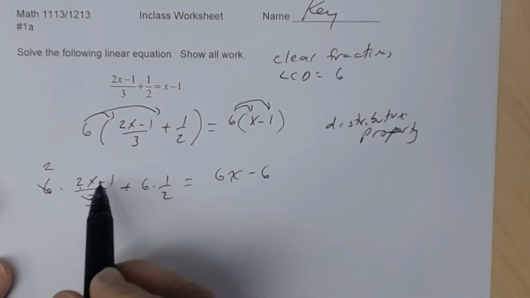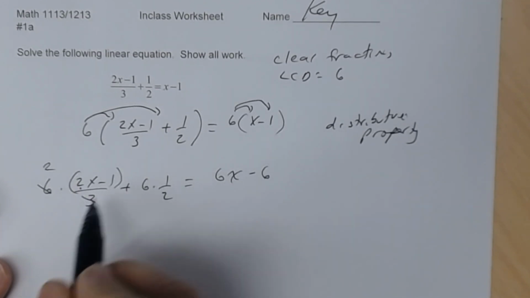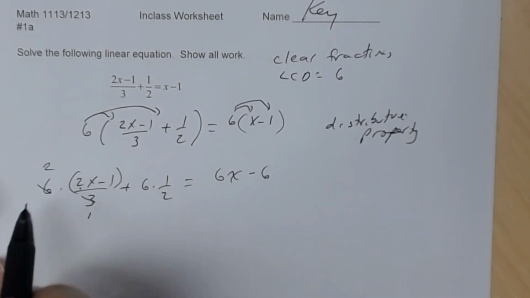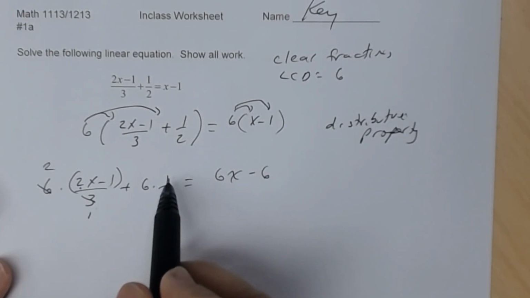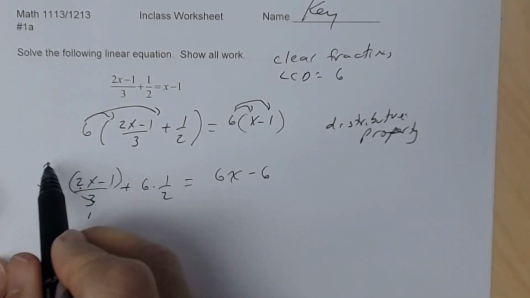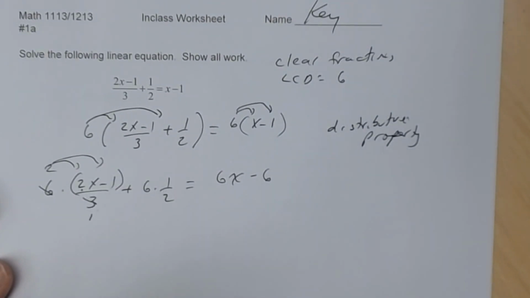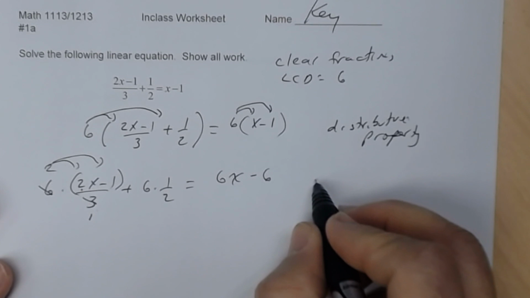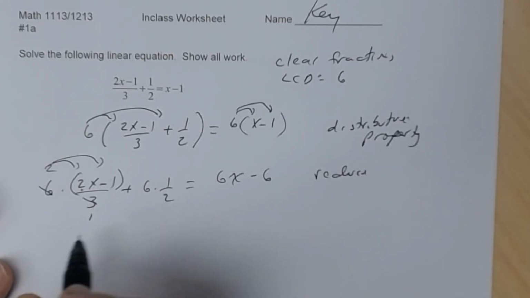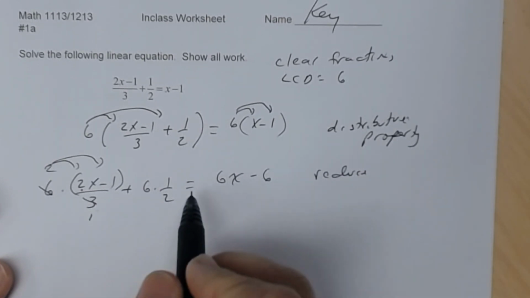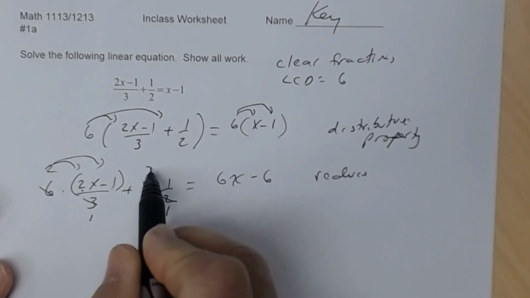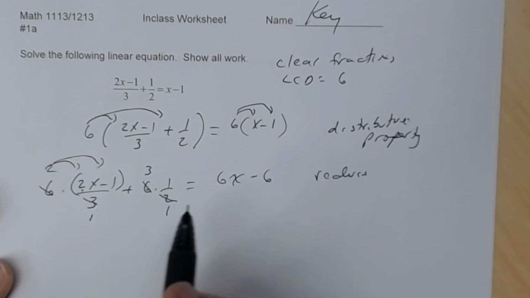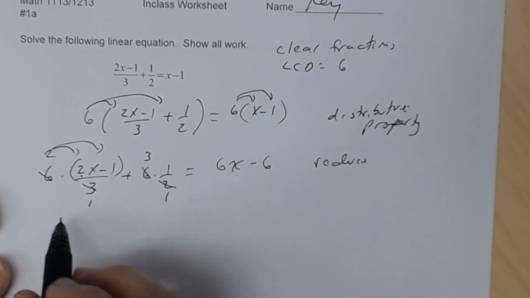Every term in this numerator has to be multiplied by 2, so put that in parentheses. When you have more than one term in the numerator, put that in parentheses. See, this is one term, I don't need it. All right, now you can distribute again. Okay, and then let's go ahead and reduce next. So reduce: 3 into 3 is 1, 3 into 6 is 2, 2 into 2 is 1, 2 into 6 is 3. Now rather than using the distributive property next, I'm just going to rewrite what I see.